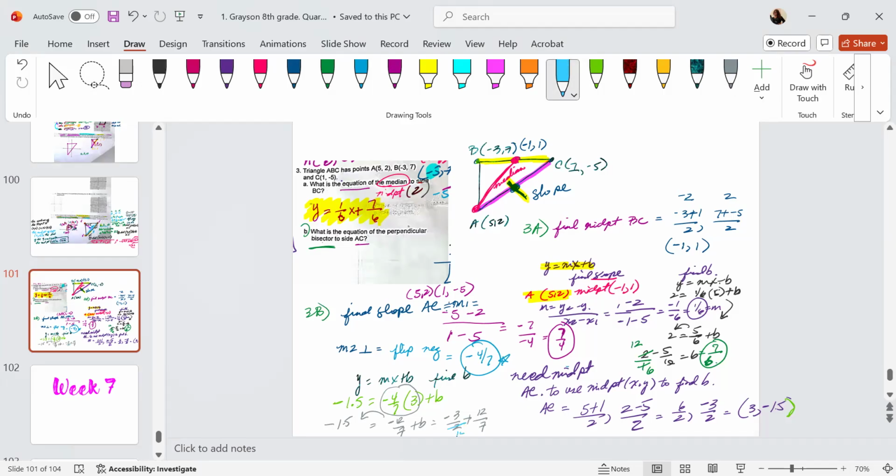Make that into a 14 because your common denominator is 14. 3 times 7 is negative 21, correct? 7 times 2 is 14. 12 times 2 is 24. Negative 21 plus 24 is 3 over 14. There is your b. Now that you have that, your equation is y is equal to your slope, negative 4 over 7 x, plus your b, which is positive 3 over 14. That's your answer. Take a moment, look at it, and try to internalize it, but that's how you will find it. It's a lot.